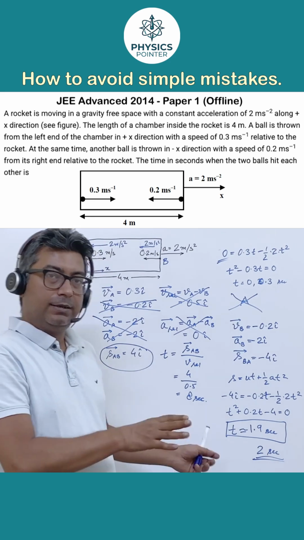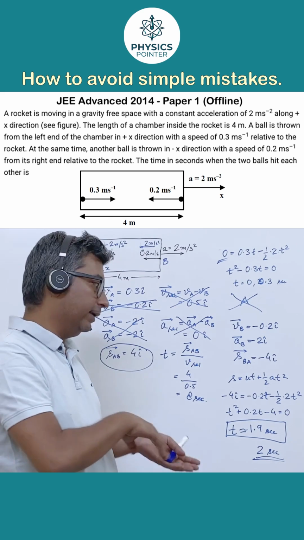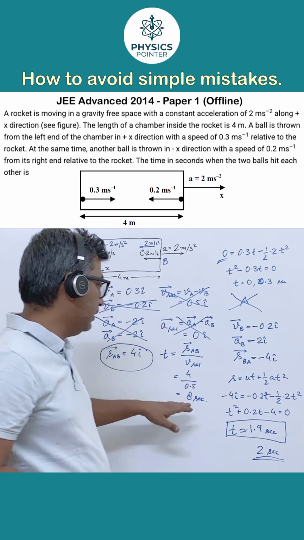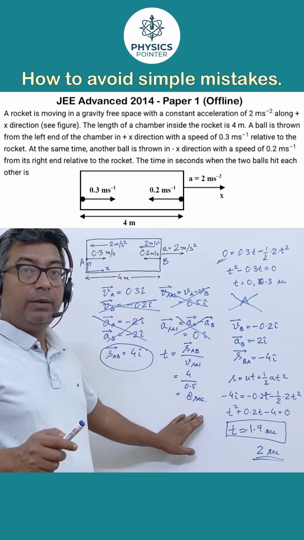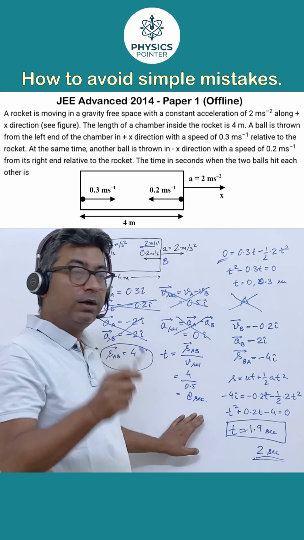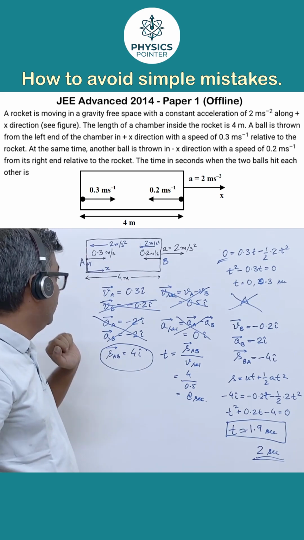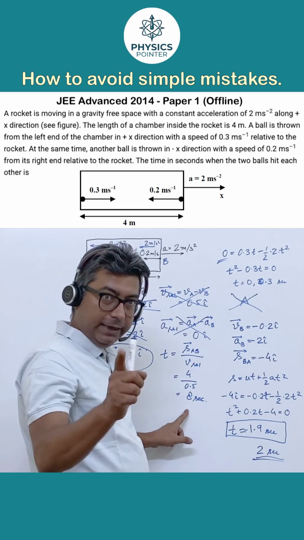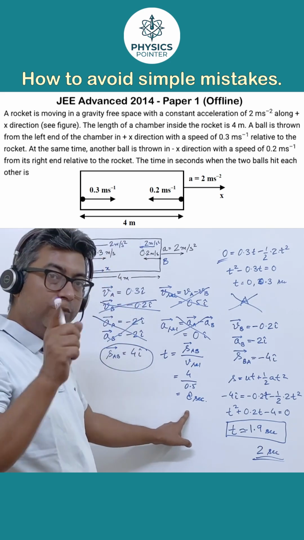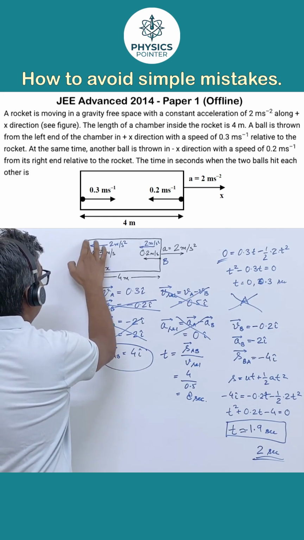Now we got the answer, we understood the physics, but let's go back again and see why this 8 answer was coming at all. The 8 answer was coming because I mentioned that there is a constraint that it is coming and hitting the wall. Is there a possibility that 8 seconds is actually the answer? Yes, there is a possibility when we remove that constraint. What constraint? We simply remove this wall.